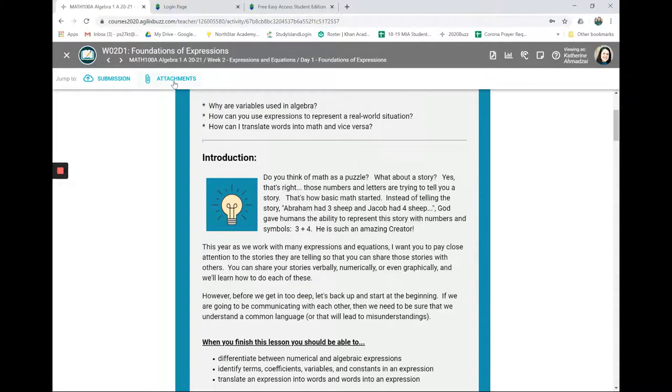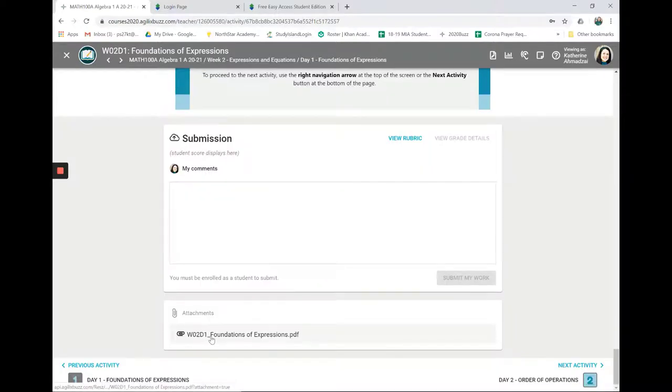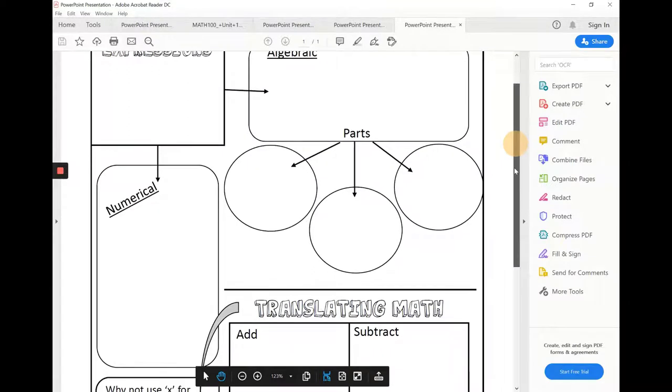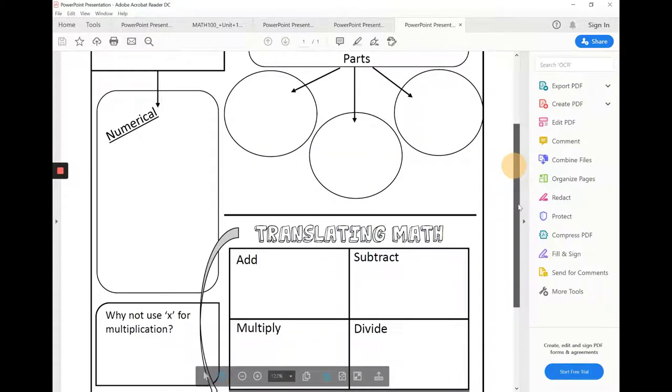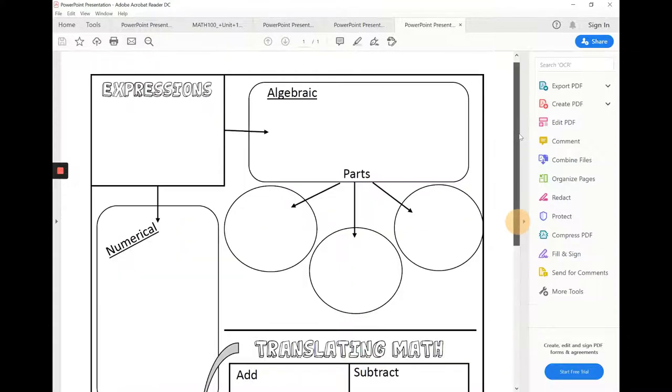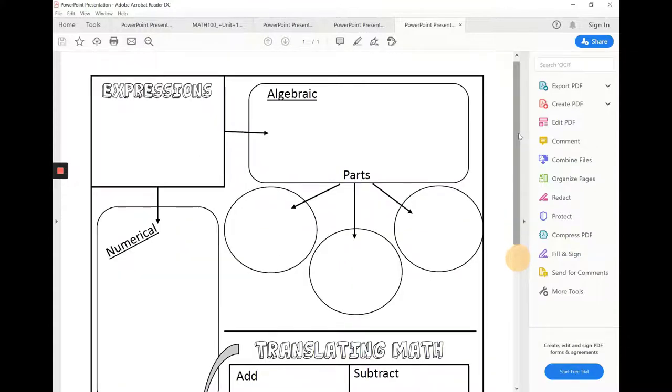One of those structures is including notes pages, kind of like some guided notes or doodle notes for students to use. These are not necessarily required for you to print every single one. Students could recreate this in their own notebook just by kind of drawing it out on their own paper, but it helps them make sure that they get all of the main concepts of the lesson and they don't accidentally skip something that's really important. So I like to include those, not with every lesson, but I've included them a fair bit throughout the course.